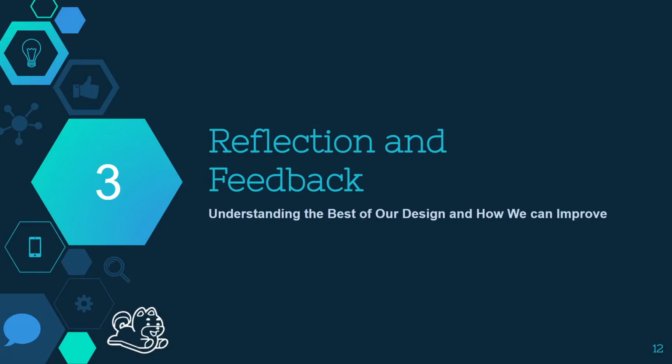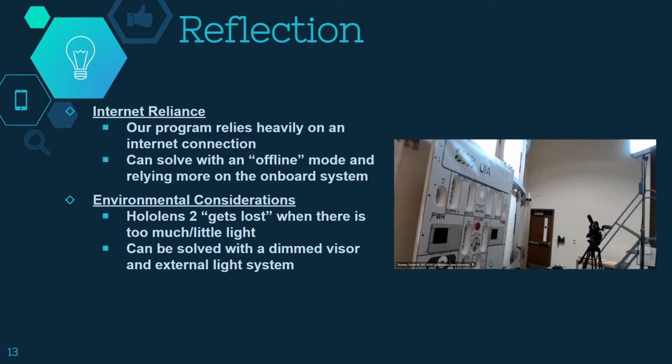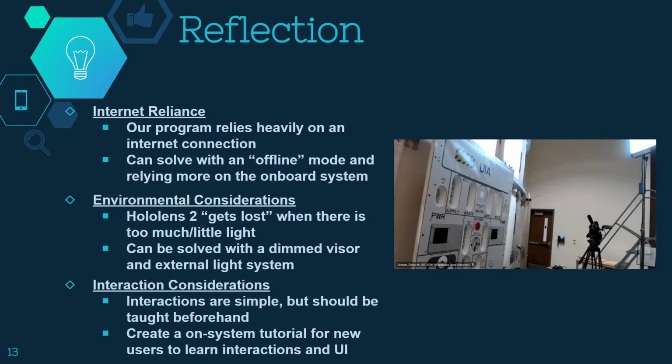There are three design aspects that can be improved on: our internet reliance, our environmental considerations, and our usability considerations. Our program relies heavily on Microsoft's Azure services for many of our features, such as our voice-to-text functionality, and as such, the lack of internet can lead to an almost unusable program. We can solve this by using more of the HoloLens onboard storage and sensors and creating an offline mode.